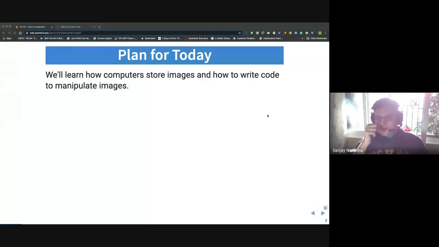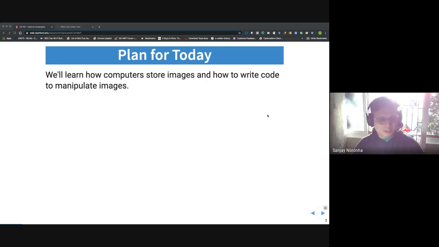But that's okay. As long as it's very efficient to store the data, you might be okay with losing some fidelity. The reason you're okay with that is as long as you can still perceive the data fairly accurately and it's enjoyable to you, whether it's a photograph, a music stream or a song that you're playing from Spotify, a movie you're watching on Netflix, or indeed this video call, which is massively compressed as I'm sending it from my camera over to you, and all your video that's being sent to me or to each of us, again being massively compressed, transmitted over the internet, and ultimately delivered to our computers.